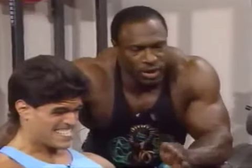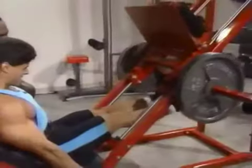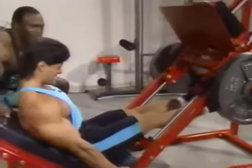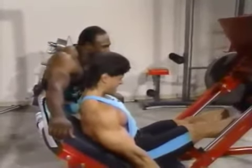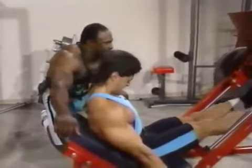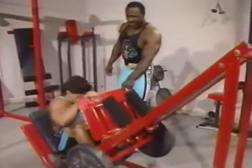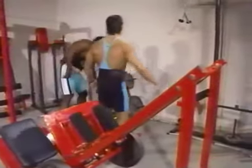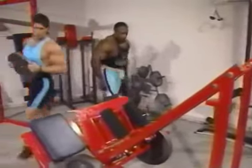Squeeze them. You're doing great. That's what it's all about. Come on, squeeze them. Super. I like that. You're trying to give me a run for my money, right? That's good. Come on, get it up. Way to go, Dave. Super good. Tell you what, let's throw another 35 on there, okay? Let's go, baby.